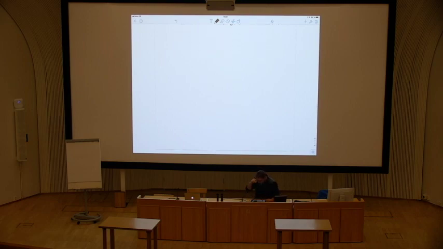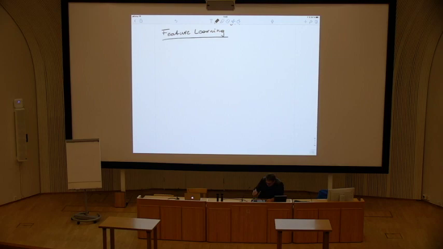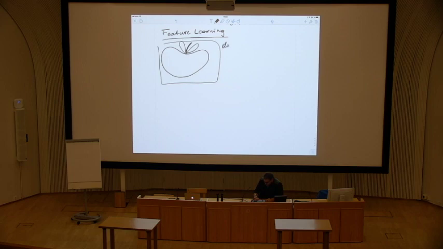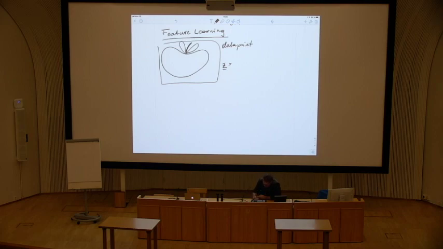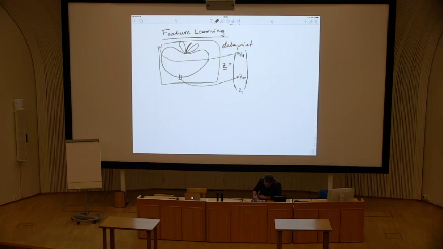Let's move on to the final topic of the course: feature learning. Assume we have a data point, like a drawing of an apple. How can we represent it in digital form? If it's a bitmap, we stack the pixel intensities into a vector z. So we look at the first pixel, stack it, and go up to C_D pixels. Using capital D to denote the length of the vector — what is a typical value of D for images of hand-drawn apples? For a 128×128 resolution, this vector would be of length D = 128² = 16,384. That's too large.